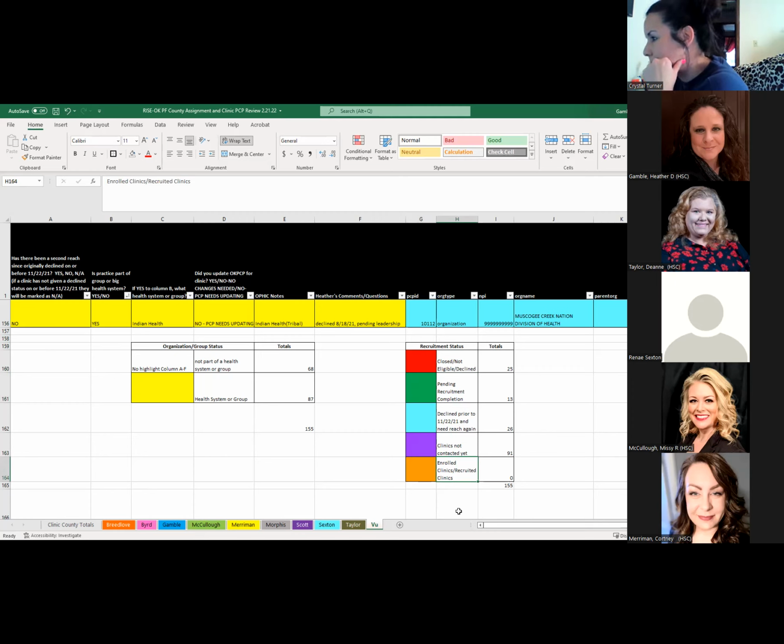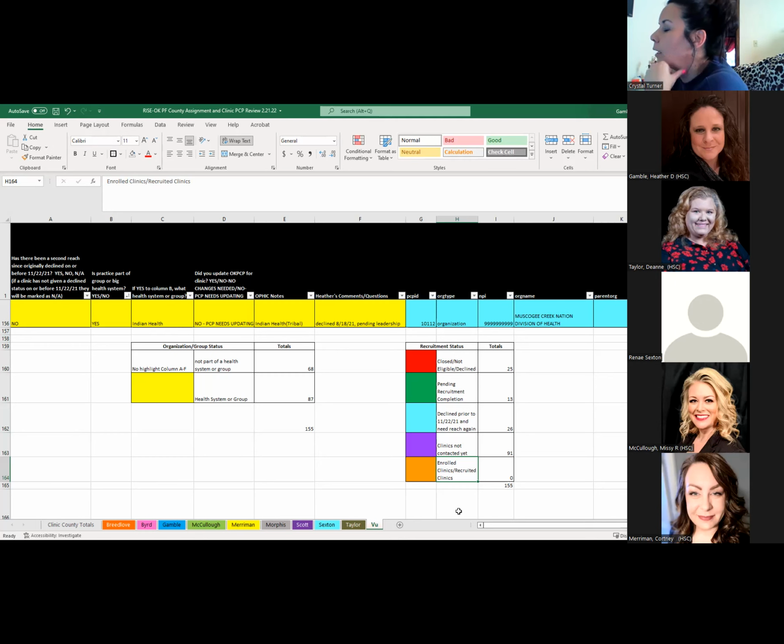So by the end of this work on this spreadsheet, we should ultimately have a spreadsheet that I told Heather will look like Bedlam. It should look like red and orange, not exactly crimson, I get it, but it will be red and orange by the time we have completely exhausted our list.